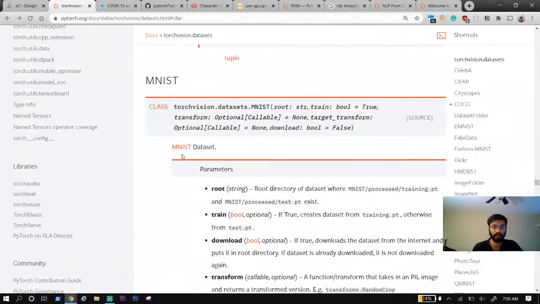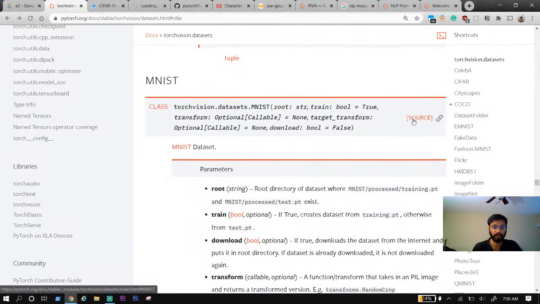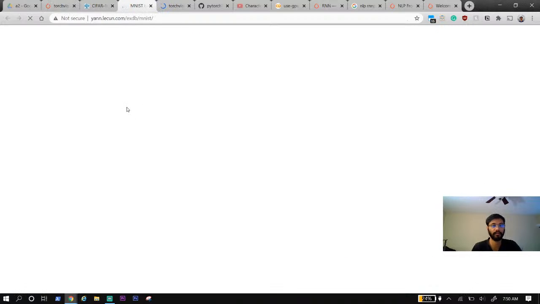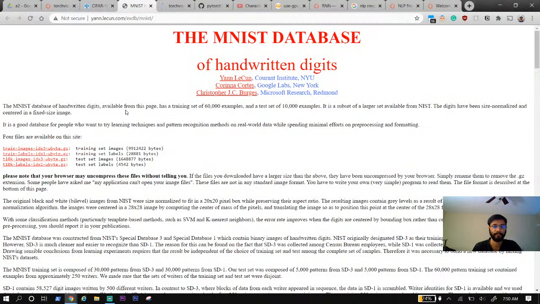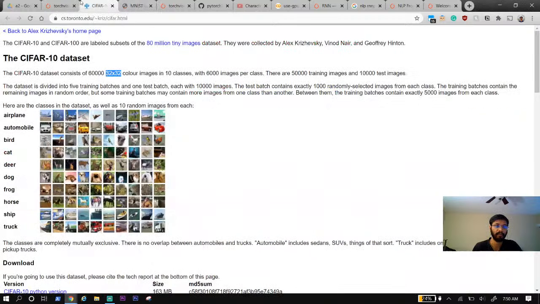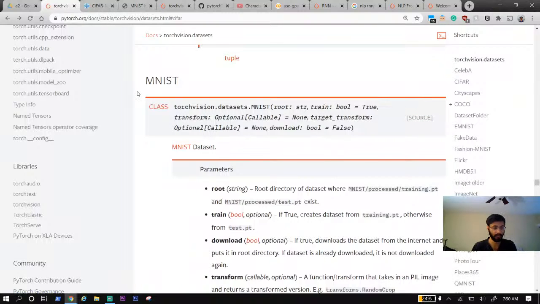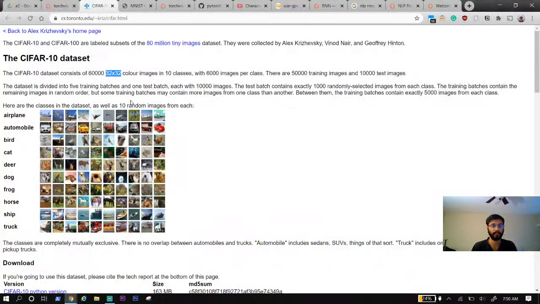MNIST. Here, I mean, code. 28 by 28 image. Damn. Which is why our CIFAR is 32 by 32.